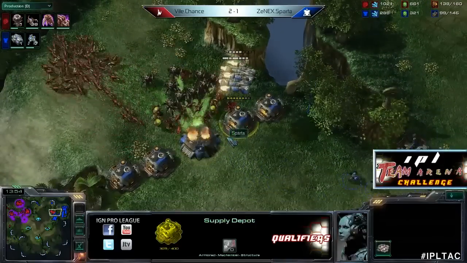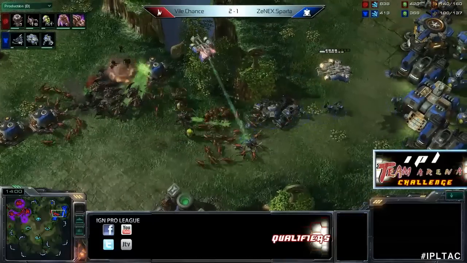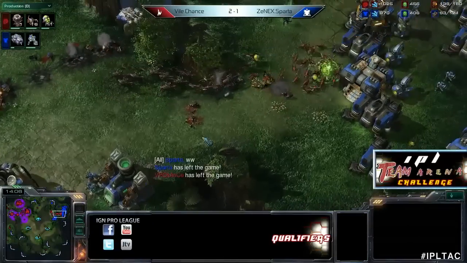Chance is going to take this game, it looks like. He's going to ravage the front door, and now he's in the main. Yeah, I really don't think there's anything Sparta can do here. I mean, Chance just made a ton of units.